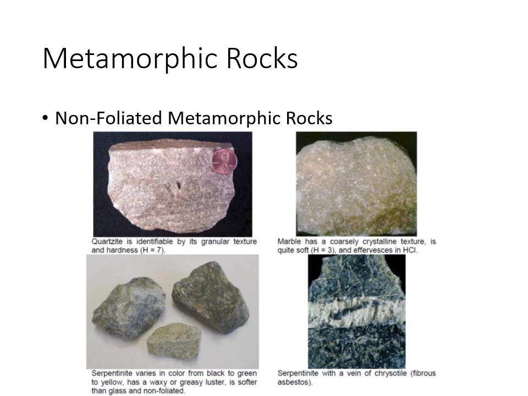Marble, on the other hand, looks a lot like quartzite, but it's made from limestone, a sedimentary rock which is dominantly calcite. So if calcite has a hardness of 3 and it reacts with hydrochloric acid, so will marble. So if you're looking at quartzite and marble and trying to differentiate them, that's one of the best ways to do it, is see which one's harder than the other and which one reacts with acid and which one doesn't. Another non-foliated metamorphic rock is serpentinite. This is a very high-grade non-foliated rock, and it's usually associated with very, very high degrees of metamorphism.